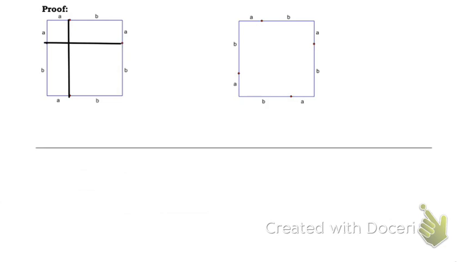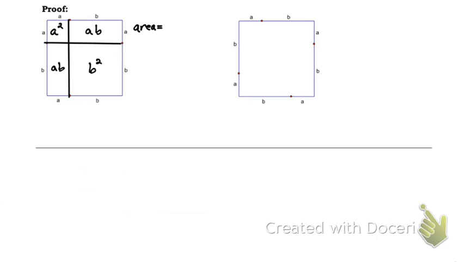So if we look at this top left, I have a side a and a side a. So the area of that little square there would just be a times a, or a squared. Remember, area is length times width. Well, I can do the same thing for this bottom right one, which is going to be b times b, which is b squared. Can someone tell me what the area is of this top right rectangle? Emma? AB. A times b, which means the other rectangle is also a times b because it has side a and side b.